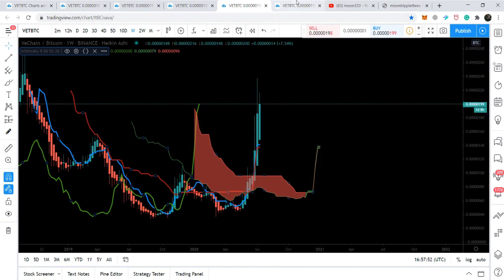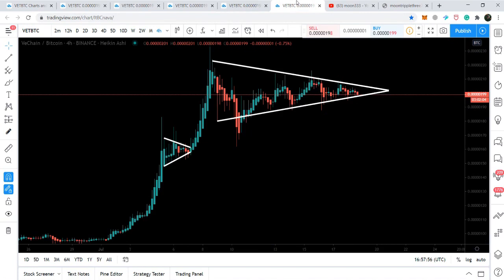But at this time, if we move to the smaller time period chart, the 4-hour chart, then the price action is forming different bull flags. This was the first bull flag after the bullish rally, and at this time the price action is moving in a symmetrical triangle that is also likely to be the second bull flag. And at this time the price action is moving at the end of this triangle, and this symmetrical triangle is getting squeezed, so it is a decision-making time for the price line to break out or break down the support or the resistance of this symmetrical triangle.